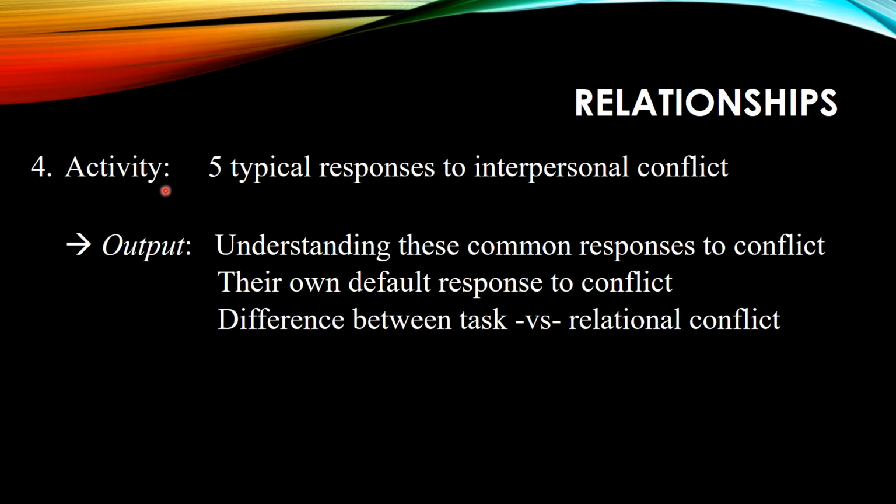Activity number 4, we will explore the 5 typical responses to interpersonal conflict. And the output from this activity is to understand these common responses to conflict that everyone has. They will then identify their own default response to conflict. Then they will also be able to differentiate between task and relational conflict situation.